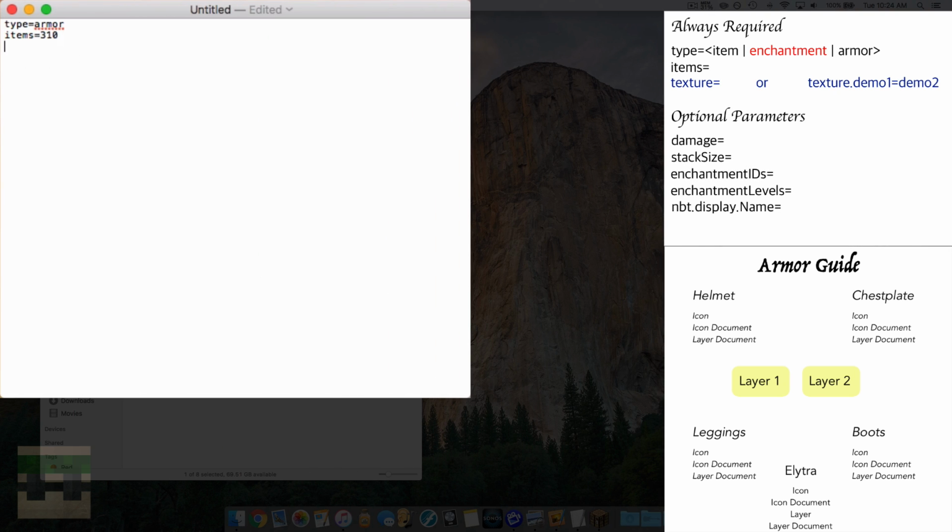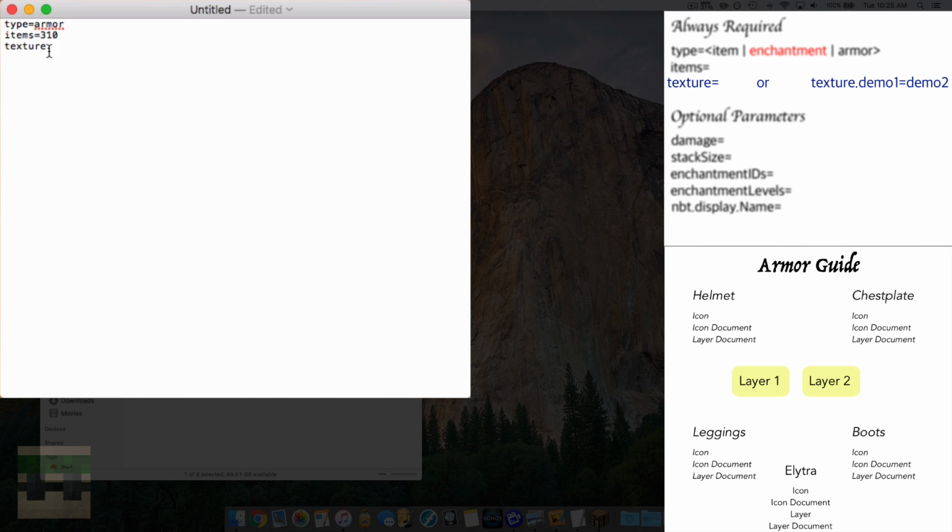And now we need to add in our texture parameter. So we're going to type texture equals. Now here, you'll notice the other option, which is texture.demo1 equals demo2. When we're doing the layers, we want to make sure we use this option.